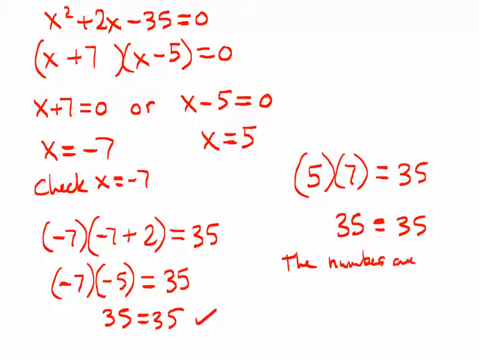Since we're looking for numbers, the question is find the integers. So the integers are negative 7 and negative 5, and 5 and 7, right? Because there are two sets of numbers here. Maybe the integers are negative 7 and negative 5, as well as 5 and 7. Yes, you have to put both sets. So what are the integers? Negative 7 and negative 5 is one set of integers, and 5 and 7 is another.